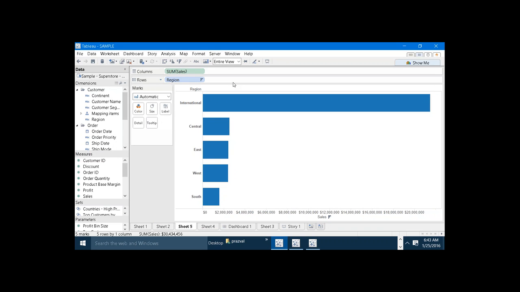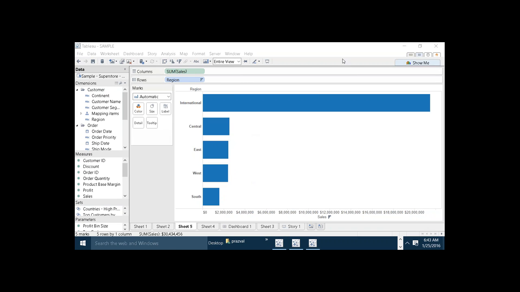If you click on entire view, Tableau is going to show us the visualization in the complete mode or full screen mode. And we have some other options like fit height and fit width. With these options, we can show the view in the required mode by fitting the height and the width. And finally, the last option is the presentation mode. If we want to show the visualizations in the form of a PPT, we can use the presentation mode option.